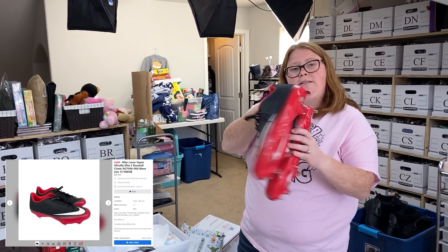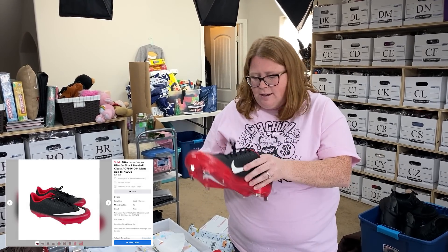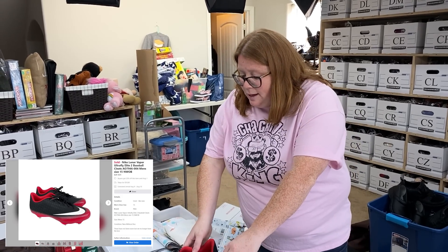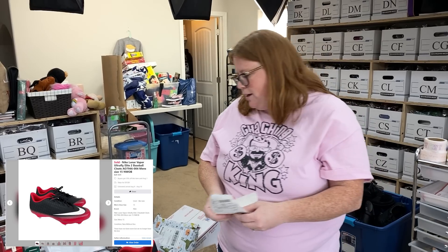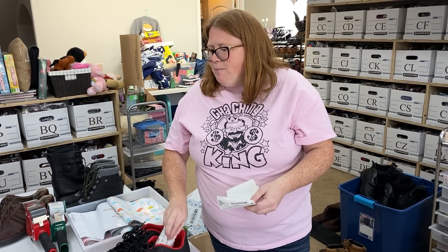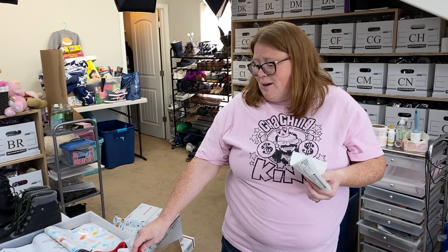These Nike cleats I bought retail arbitrage — they had them marked down to $3.50 and I just couldn't leave them there for that cheap. But I've been regretting it ever since because they took forever to sell. They're a men's size 15 plus they're metal cleats, which I don't think is usable in most things these days. They finally sold on Facebook for $25, so I'm making a little profit, but I probably would not pick them up again. The cleats I'm okay picking up are usually kids' or youth because they sell around $20 — and youth kids don't use them too much, so there's a great market for used youth cleats.